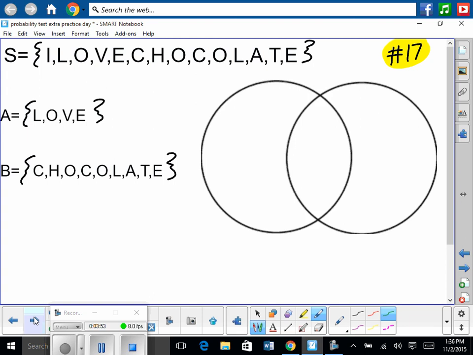Now notice, there's multiple O's. There's a lot of O's here. There's 2 E's. There's 2 C's. But these C's are different because in the sample space, we were given multiple letters. It's in the sample space. If I would have said the alphabet, we'd only have one, right? But in the sample space, there's multiple C's. So it doesn't throw us off.